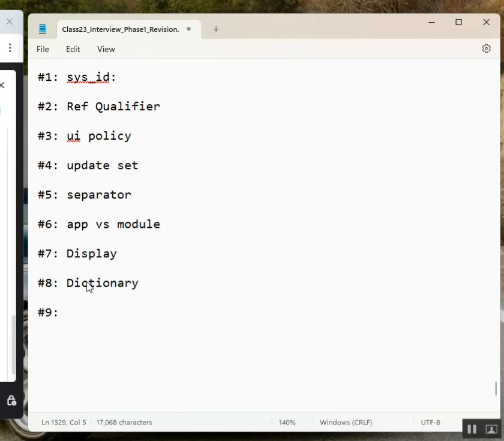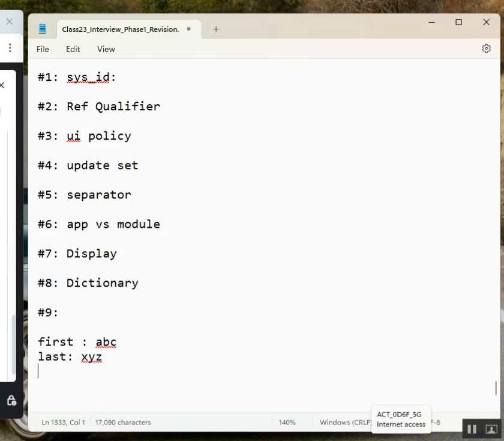So in the user table, there is something called a name field. I give you one requirement. The first name is ABC, the last name is XYG.